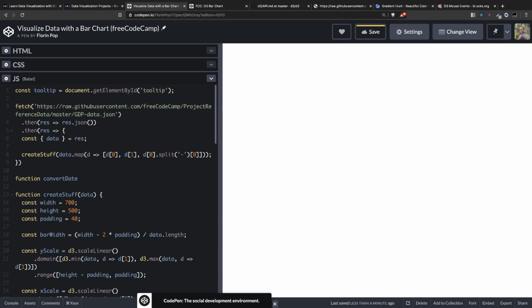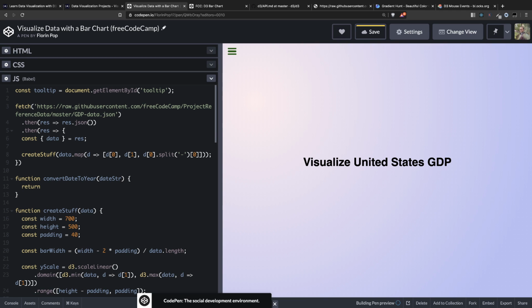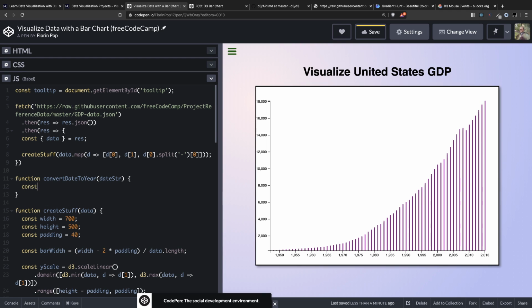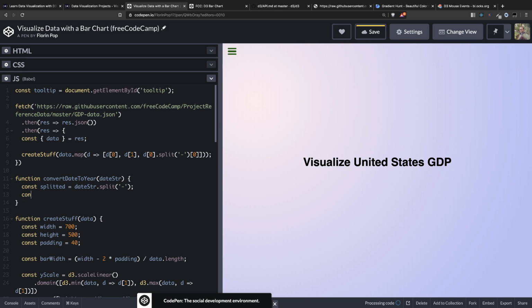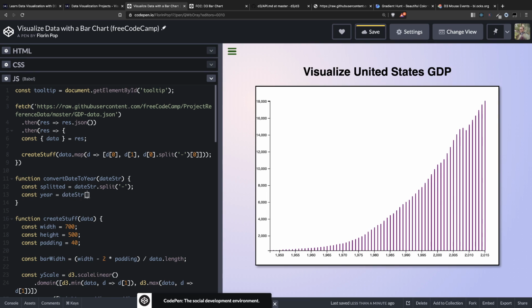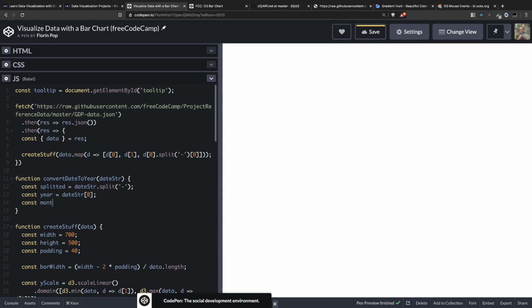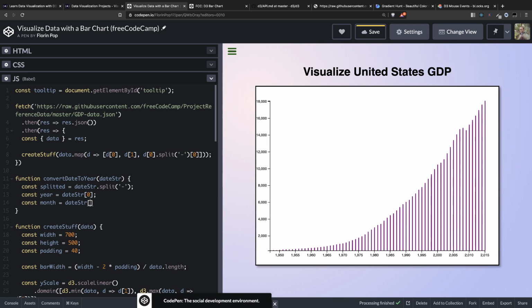Convert date to year. And we get the date here as a string, date string. And it will return, let's split it. So splitted will be date string split, like that. Now the year will be date string of 0, and the month will be date string of 1. And what I want is to take this month.